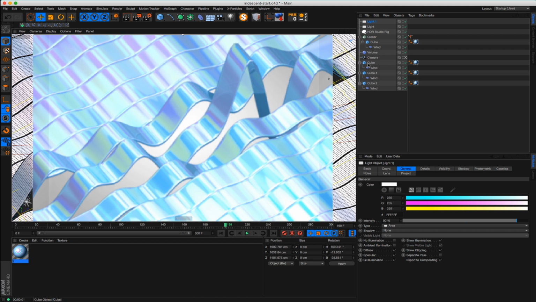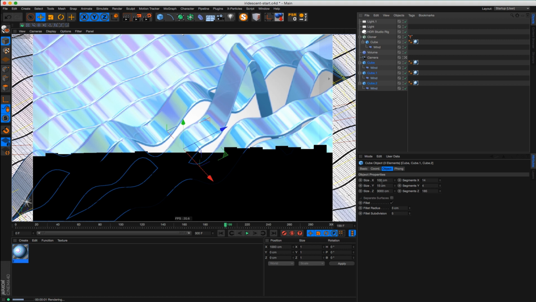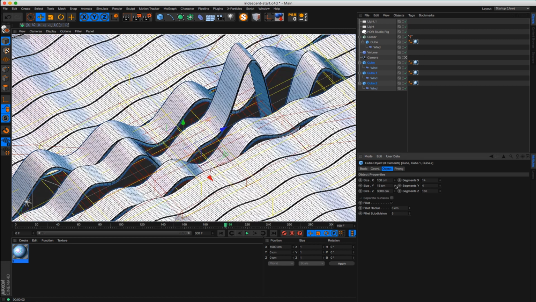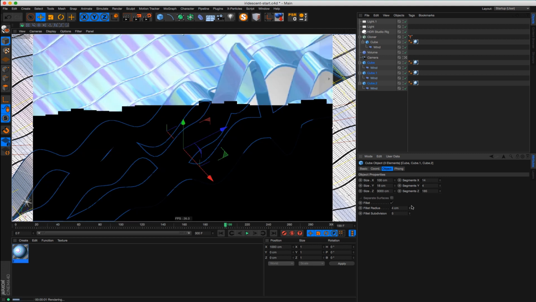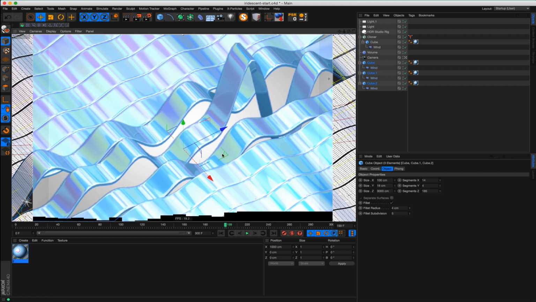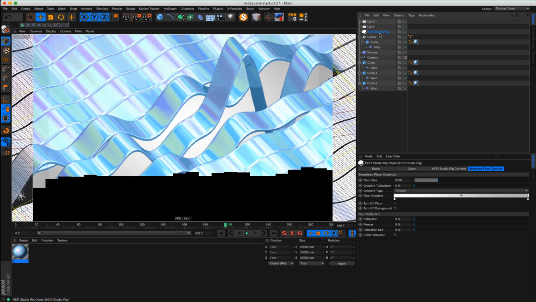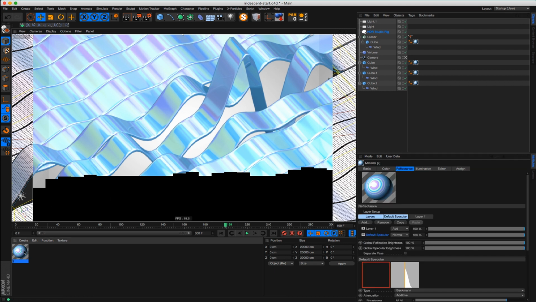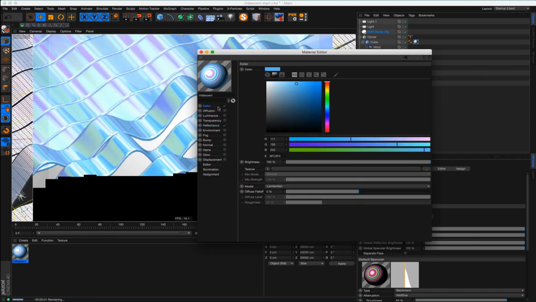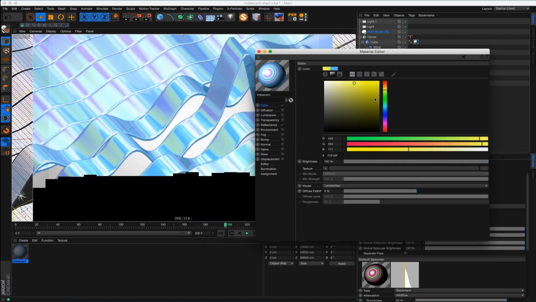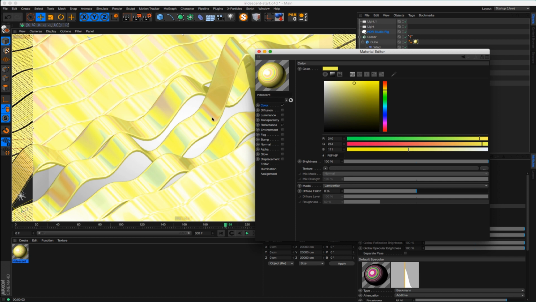And again, we can kind of play around. A lot of this is just your objects and how the curves of your objects are going to play with the specular, and therefore play with the spectral shader there. So this is looking pretty dang cool. We have our HDR Studio. We can go around, and again, just by changing this color, we totally change how things look, because our spectral is on top of this object.